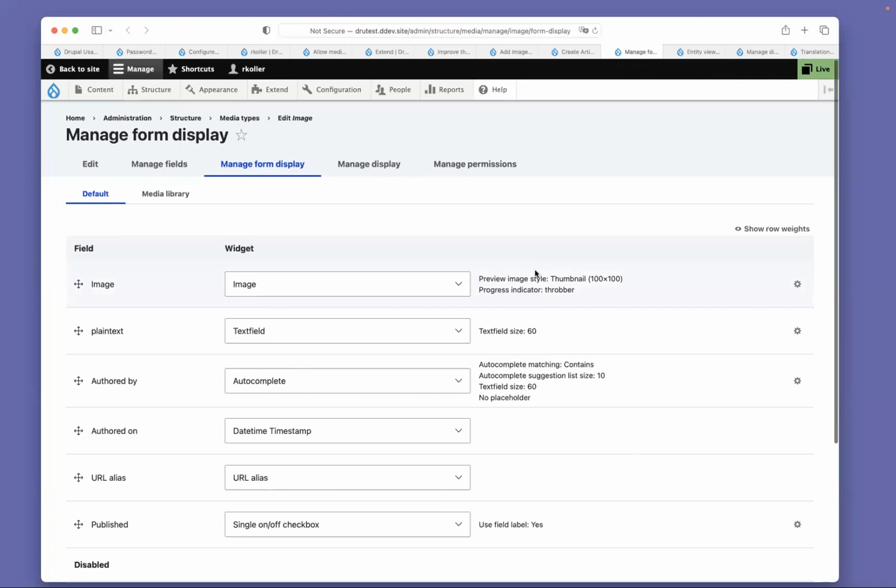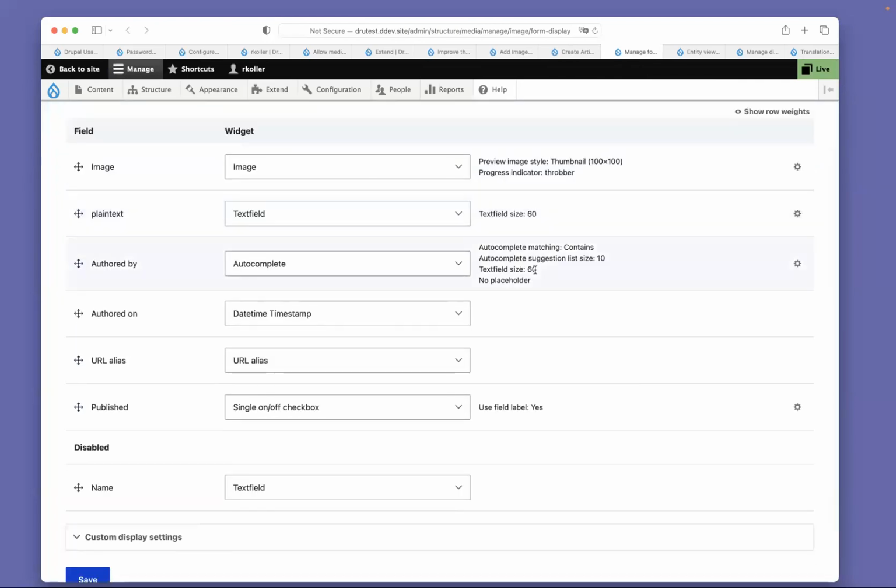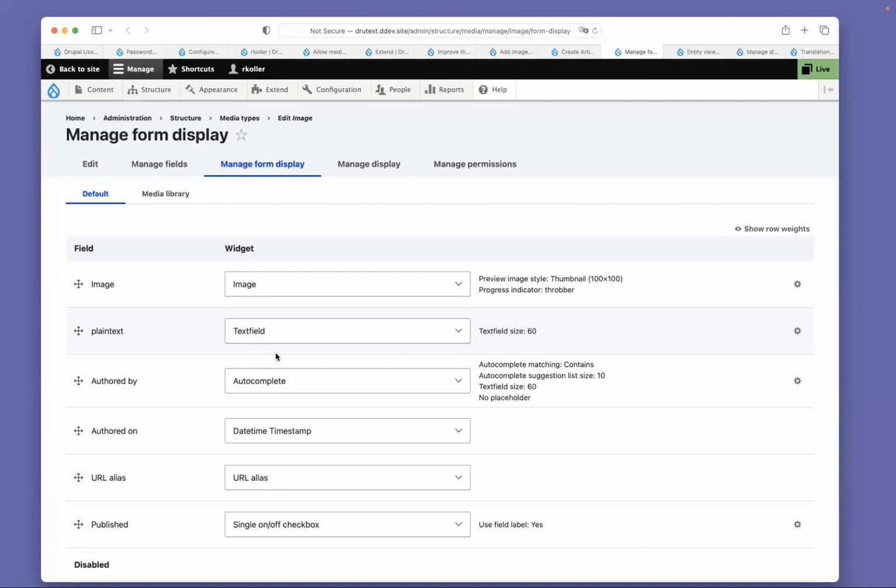Manage form. That's the image, yeah. So you'll see you have those additional ones, URL alias, the authored ones, but they appear in those tabs, and there'll be no way for you, as you say, to manipulate those tabs or add any tabs of your own, for instance. Yeah, but in the first place, the context already makes it impossible to distinguish what is content and what is the metadata in a sidebar.